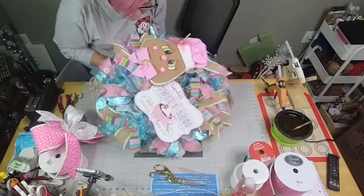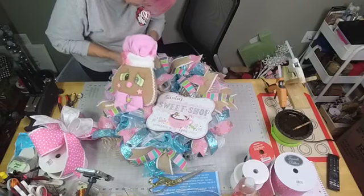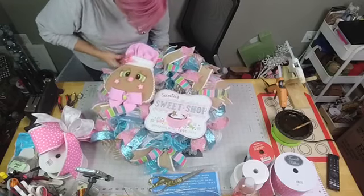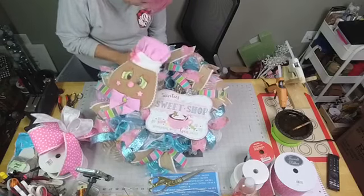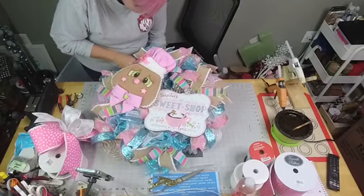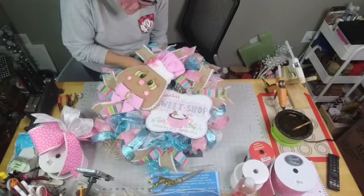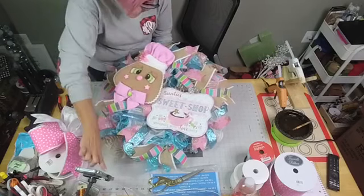Having a hard time getting this through. Okay, there we go. So now we'll get the top one in. That only took a hot minute. There we go. Look how cute. Should I put her on? I think I should. I'm going to move this over and put her off to an angle. I don't like everything else straight up and down. And I have that bow coming. Well, we'll see. If I need to move it, I'll move it. Yep. Hence the winging it.